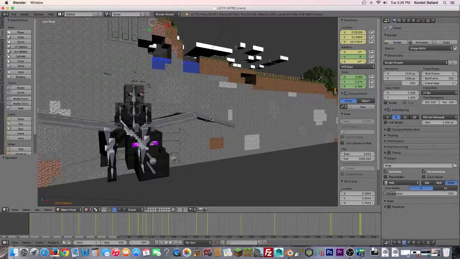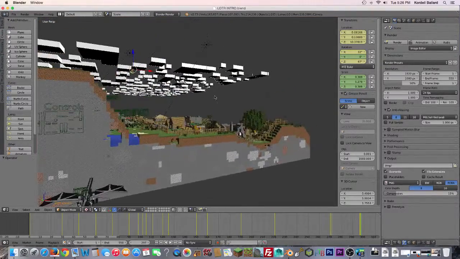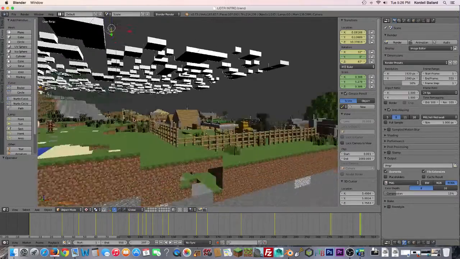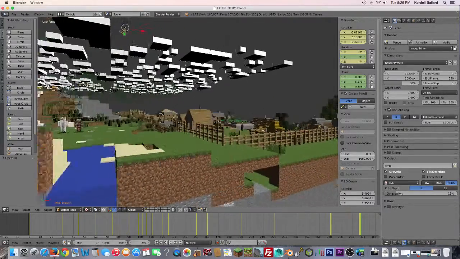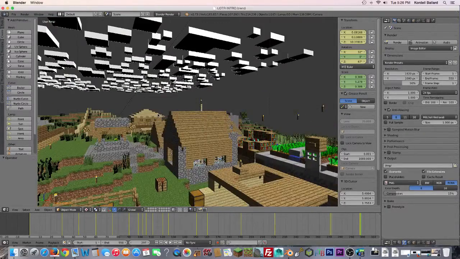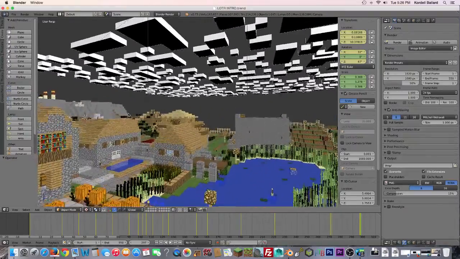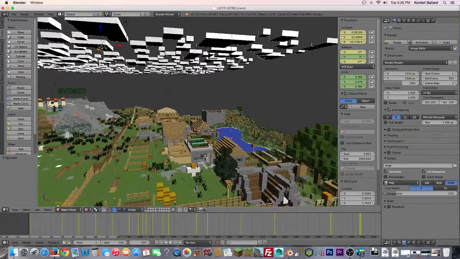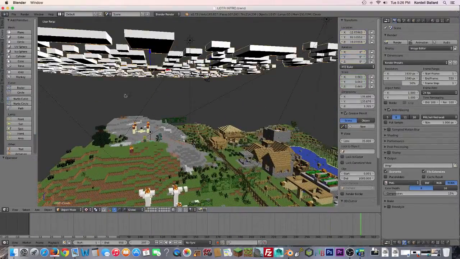So yep, you can see that you can at least get the Ender Dragon as one of the mob sets in there. You also get custom characters and stuff. Yep, you saw them. That was Gimli and Gandalf. This is the village and stuff. Lots of cool things you can do with it. There are clouds and things like that.